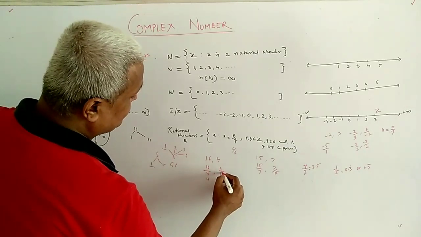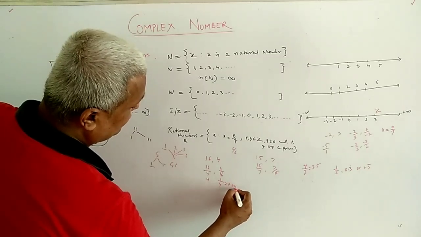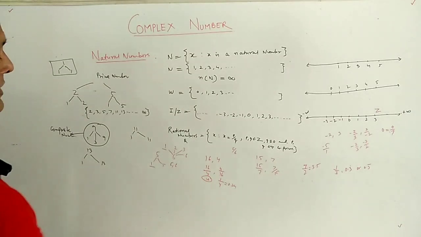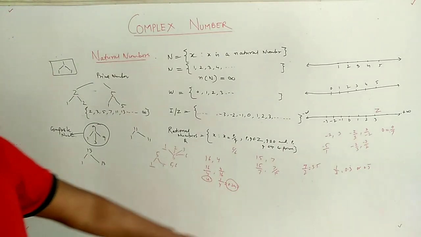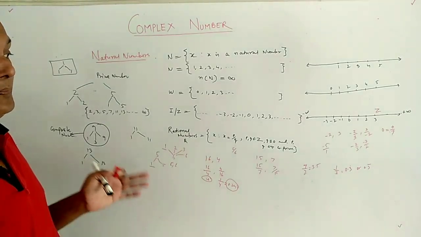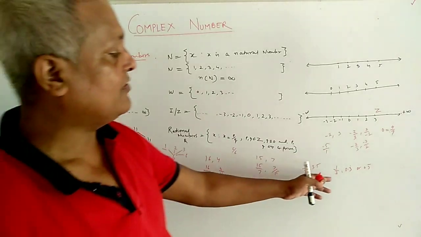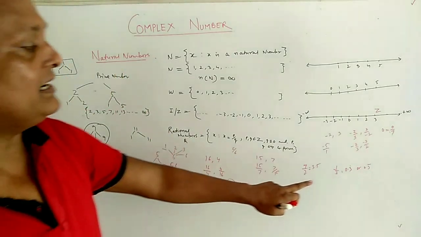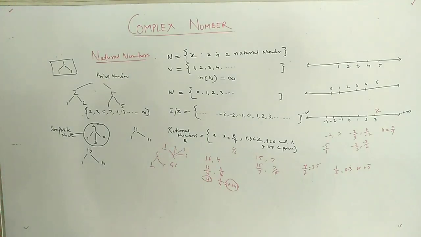And if I go for 4 by 16, then I get my answer as 1 by 4, and that is coming as 0.25. So we get three situations: one where the number is completely divisible, one where the number is completely divisible but you're getting the quotient in decimal numbers, and one where the division is not stopping, that's called non-terminating but repeating. These kinds of numbers are represented as recurring, they are always non-terminating but repeating, so that's why they always recur.